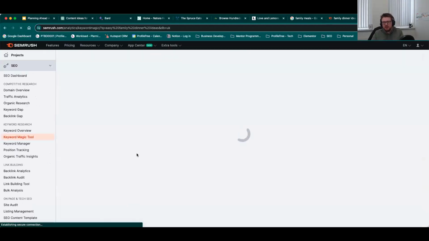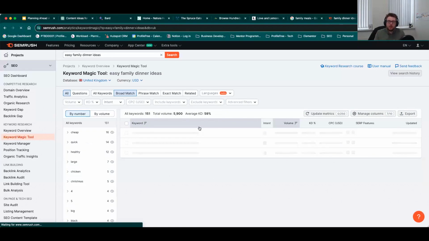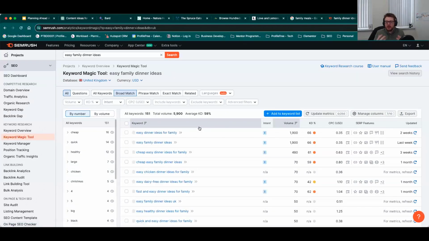And we start to really drill down into finding the easy, or what we would call the low-hanging fruit keywords, where you have searches here like easy chicken dinner ideas for family. And that's actually coming up with no difficulty score, meaning that it could be set as easy. It's not really been indexed by Google for that keyword just yet, although 70 people a month are searching for it. So the volume might seem high, but what you're looking for here is, can you grab as much of that low-hanging fruit, as many of those easy keyword difficulty keywords, and start to build up the total volume.